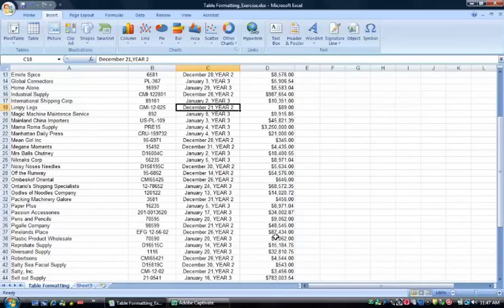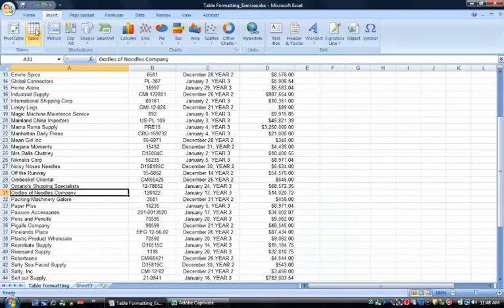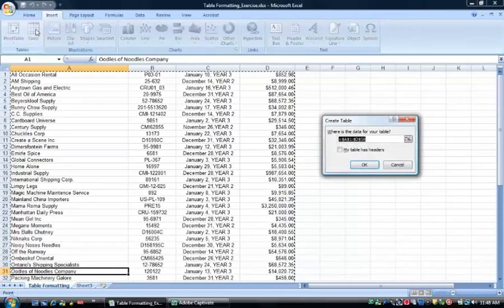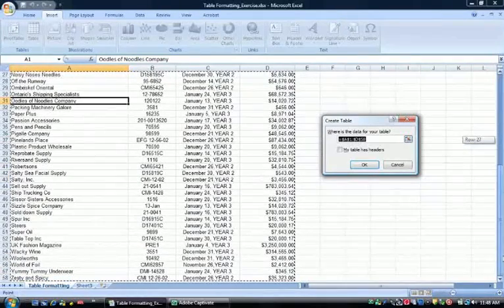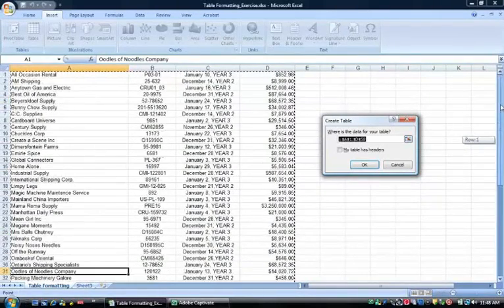In order to get started, we click inside our dataset. You can click anywhere. On the ribbon, we go to Insert and Table, and the Excel Create a Table wizard appears. Excel needs to be told where the data is for our table, and in this instance, it has auto-highlighted everything in our dataset, which is what we wanted to include in our table. So there's nothing for us to do. My table does not have headers, so we do not need to tick off this box. We can click OK.